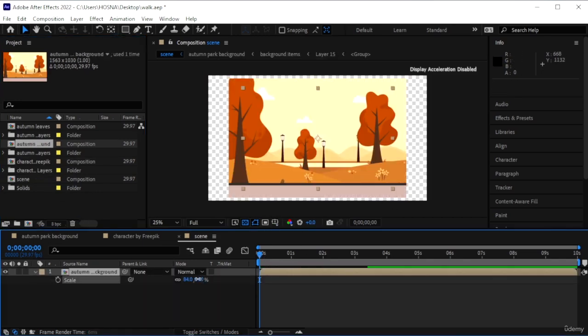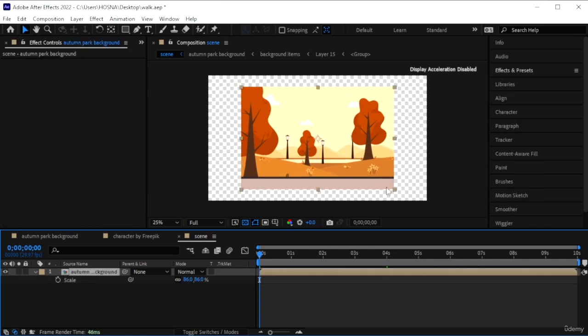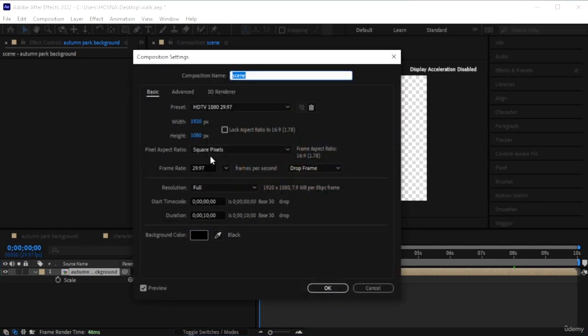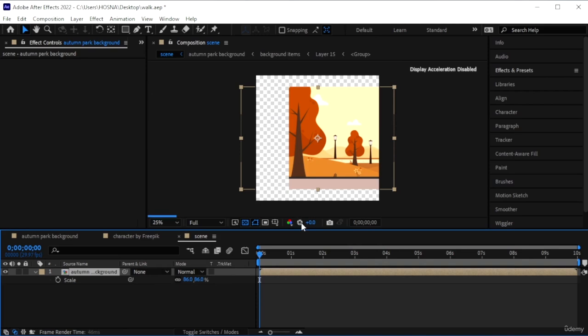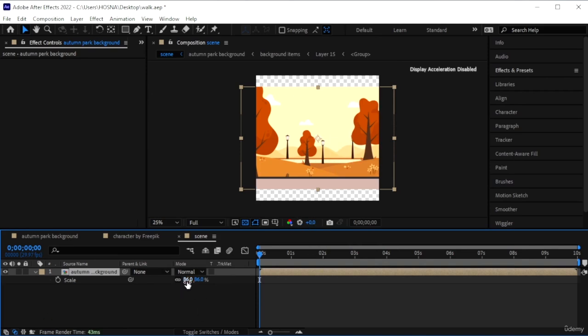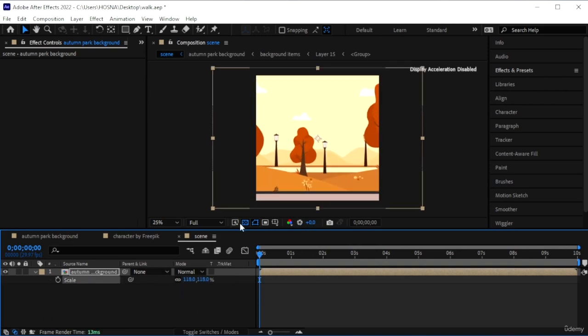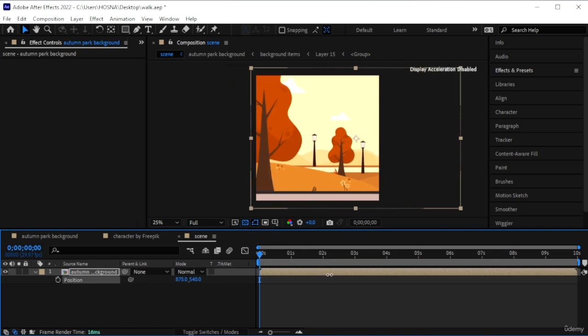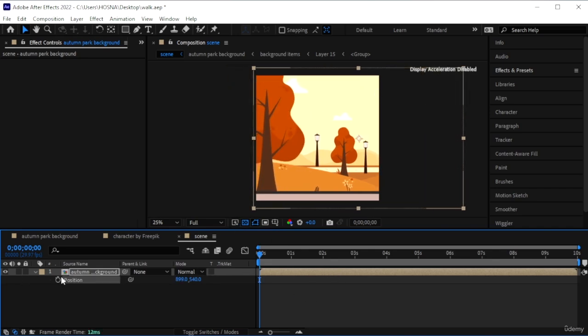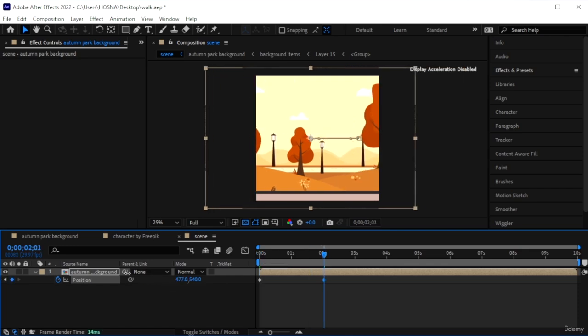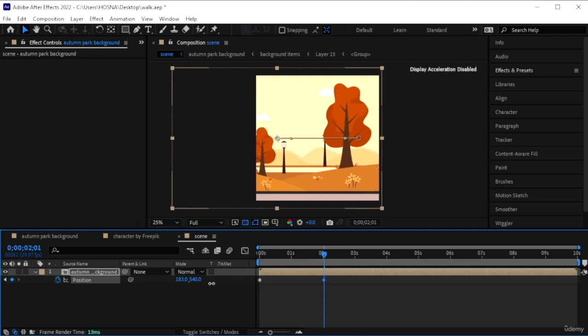Now let's bring in the autumn background that we just animated. Hit S to just make it smaller. So the thing about this background is that it's not a looping background, because you can see we cut the tree. And for this, let's hit Control K and readjust our thing. I'm going to go for a square, 1080 by 1080. There's our square. And I'm going to scale this quite a bit, like that. Hit P and just move it to the beginning of this. Turn on the stopwatch. Go to maybe 2 seconds. We can always come back for the speed. Just go to the end of your drawing.